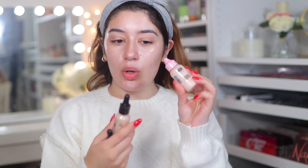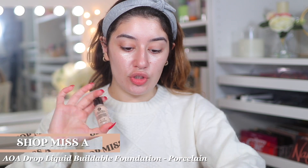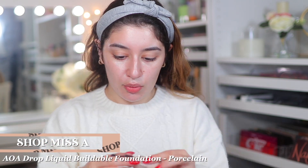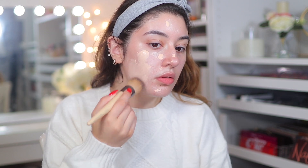For foundation, I have these two foundations from Shop Miss A — the website is Shop Miss A but I think the brand is AOA Studio. There are these two buildable satin foundations and then we have the Pro Wear foundation. I'm going to opt for the buildable satin foundation, first trying the shade Porcelain. I have two shades; one is a little darker but it might be a bit too dark. It has a dropper. That's a nice shade and it goes a long way. It's very full coverage, almost like very full medium coverage. I honestly thought it was going to be really sheer.